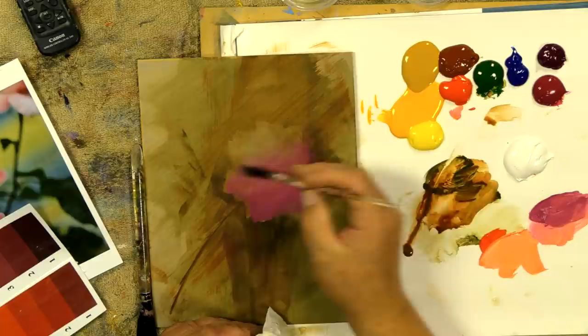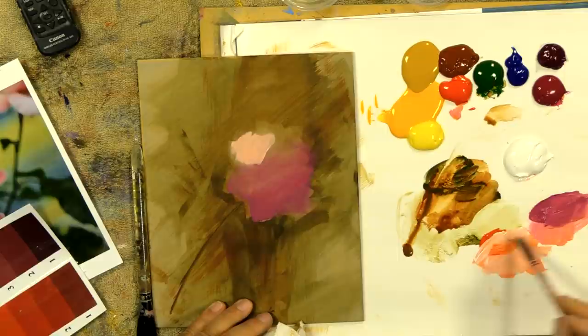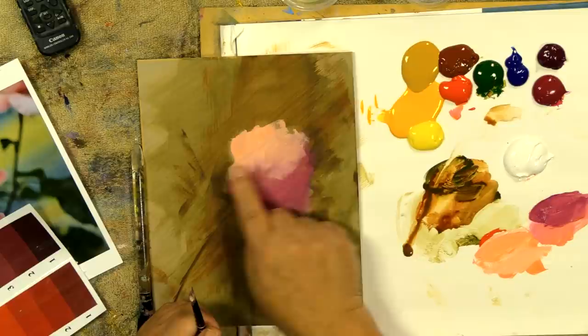Now let's take some of that warmer color up here. We're going to go a little lighter into the value scale and warmer. Let's push that right up here. Maybe just a little bit more red. Let's push that up right up here to this side, right in here. Okay. Now, what you have here is a light to dark situation here.